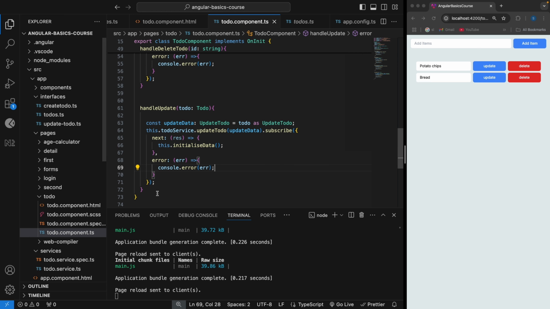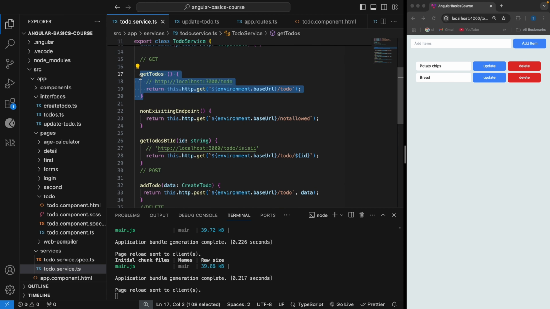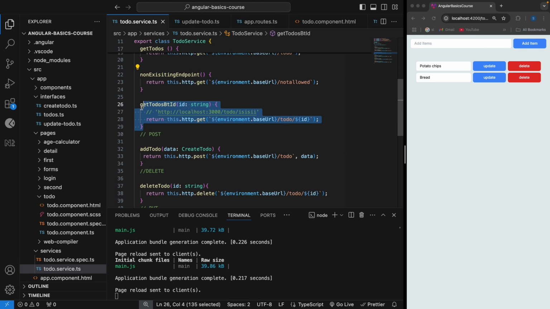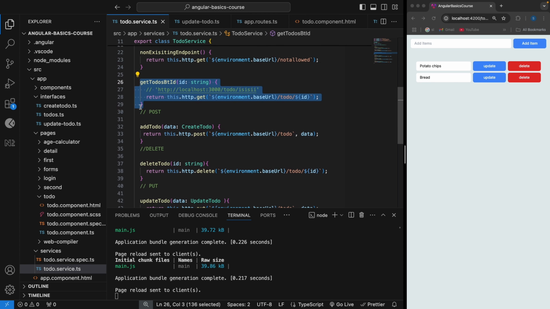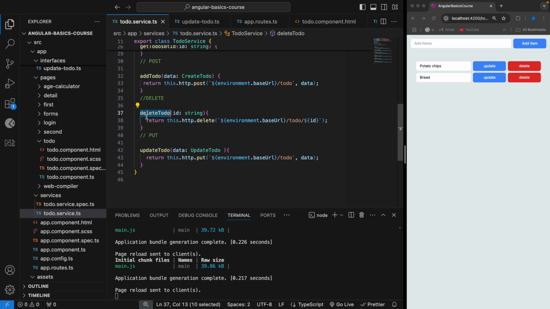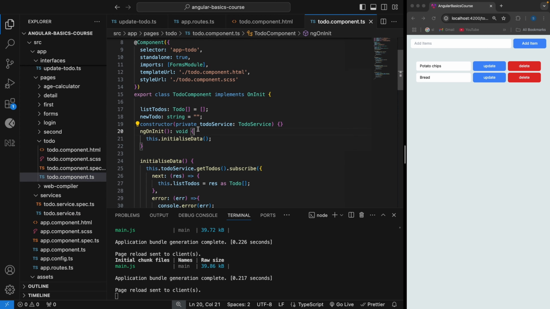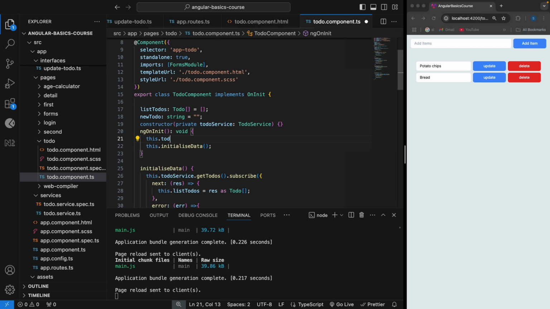So let's go to my actual services and see what's going on. If I go in here, we've added this, we've handled this error, we've run this get to-do by ID. We don't necessarily need to use that. I don't think we're going to utilize this guy. Okay, we've got this get, which is add to-do, delete, we've covered that. We also covered the update to-do. Okay, just for interest's sake, because our viewers might be asking why we're running away from implementing that one.